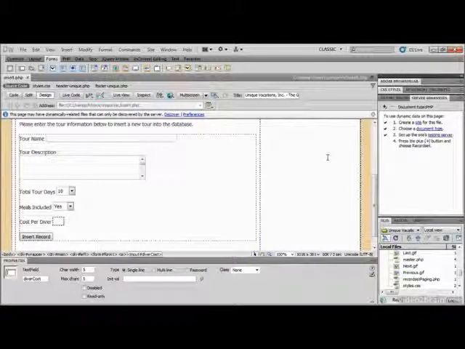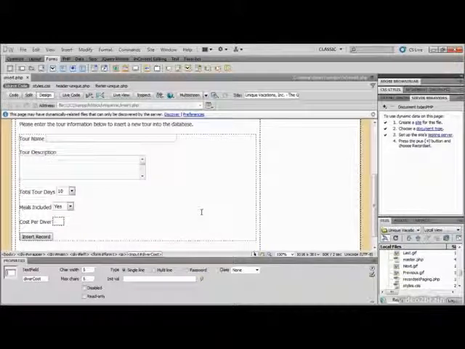Now, the real glitch that can occur when inserting data is if you do not have the correct permissions. You may be able to pull data out of the database, but you might not be able to write new data into the database. So inserting database information requires more permissions than just pulling it out.